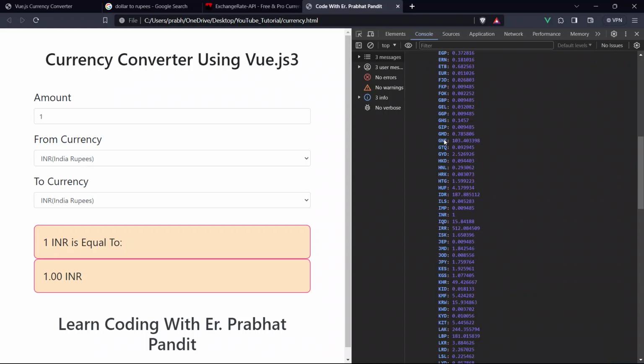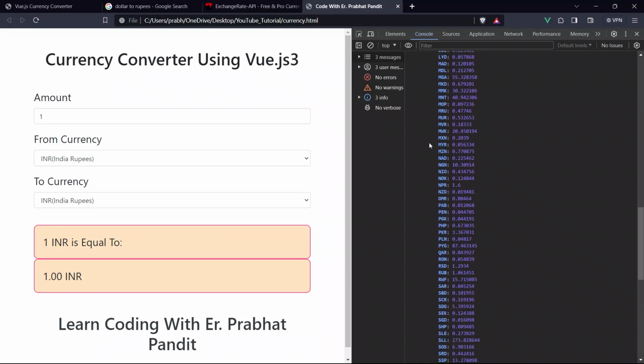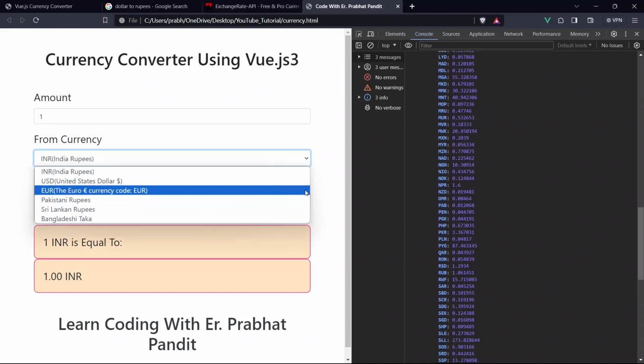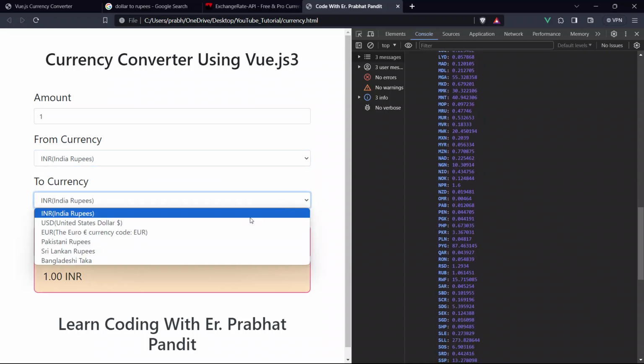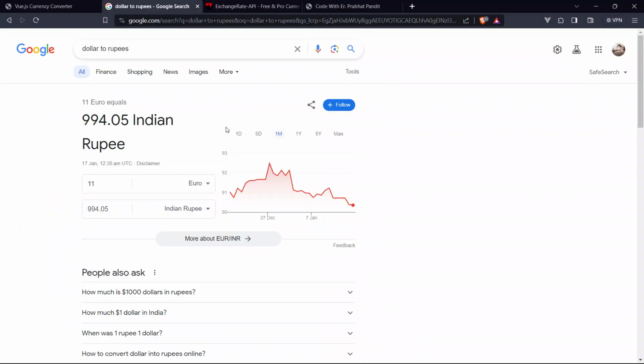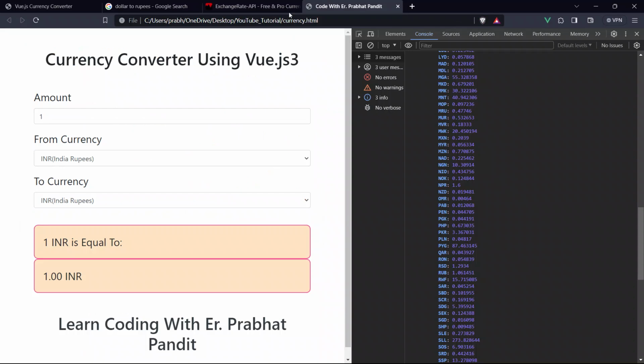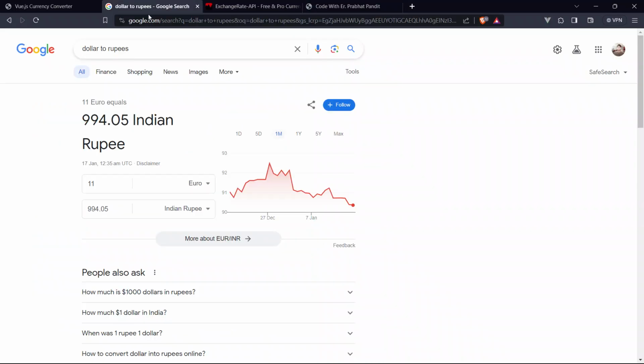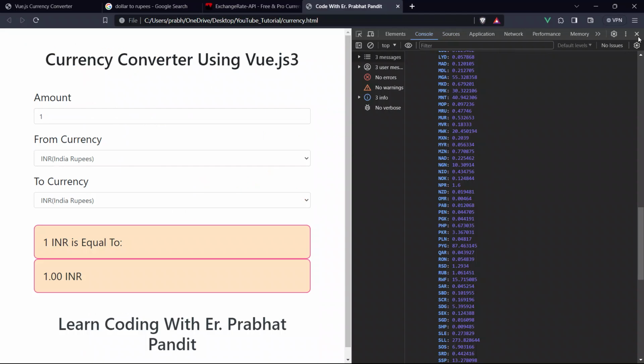So guys, you are free to use all these currencies of these respective countries. I have just used 5 only, just to give you the demo how to create this kind of dynamic currency converter, which will match with our Google currency converter. Okay, I showed you many times also. Our currency converter is also matching with the Google currency converter. Okay, so just close this.